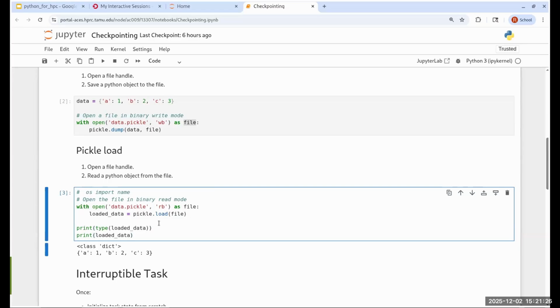So for example, there are many domain-specific checkpoint formats. Have you heard of the safetensors format that is used for sharing the weights of large language models on Hugging Face? Have you heard of this one? I've heard of this one because I'm interested in machine learning. So if you go to Hugging Face and snoop around, you will find that there are a number of files available to download that are in the safetensors format.